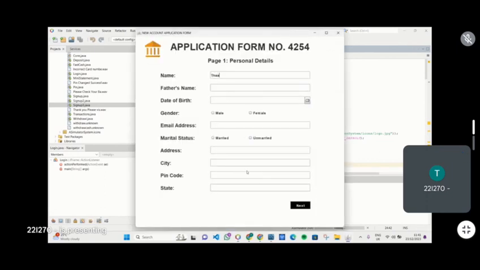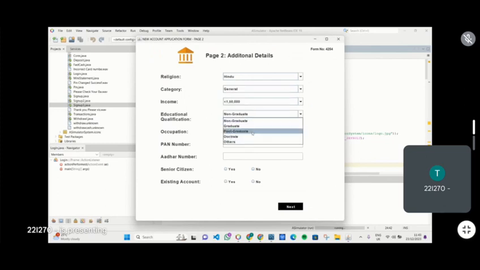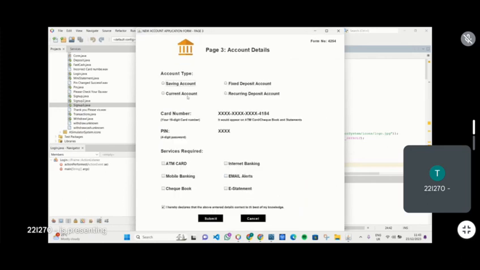Name, Account created successfully. Now this is the card number and we have the PIN here.